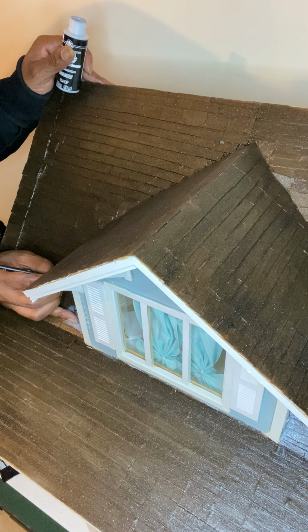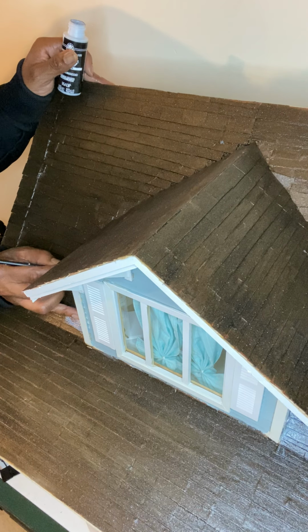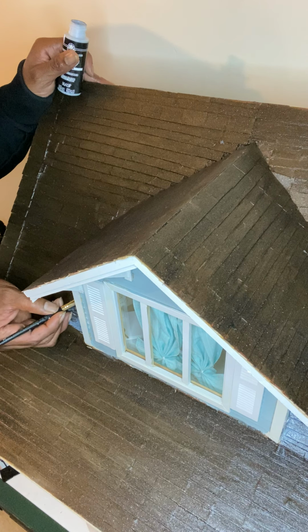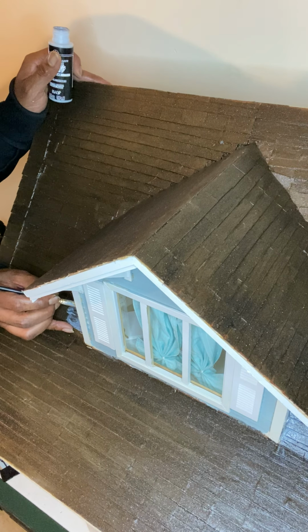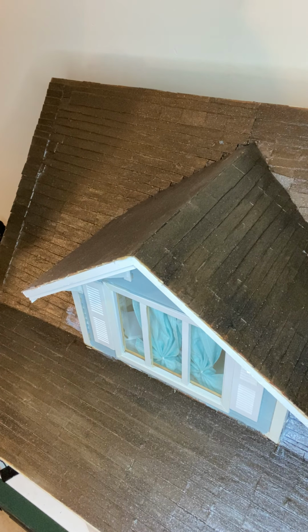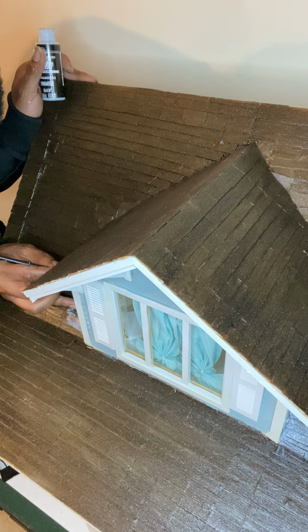The more you paint, the more you'll know how much paint you need on the brush, how much paint you need on whatever you paint, and how many coats it takes. You pretty much can eyeball that over time, how many coats you would need during that first coat. So you'll know how much paint to lay on initially and how much to spread out, and where it still won't look bumpy and so forth.